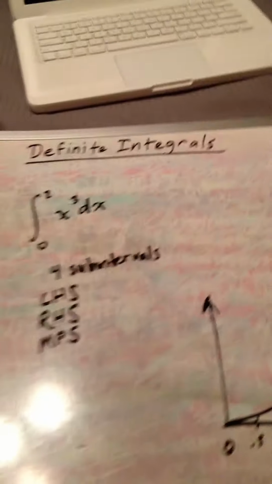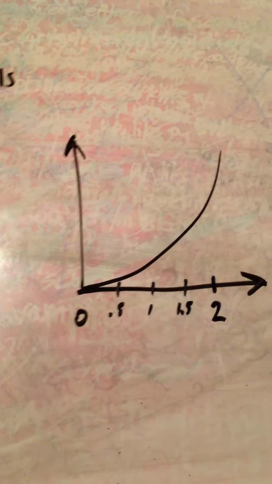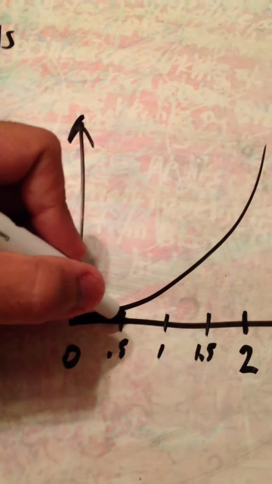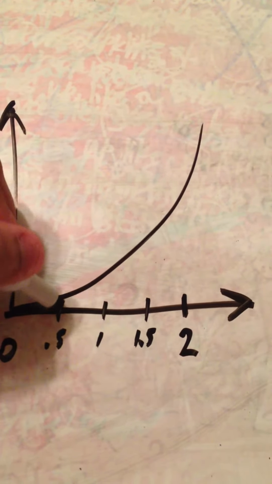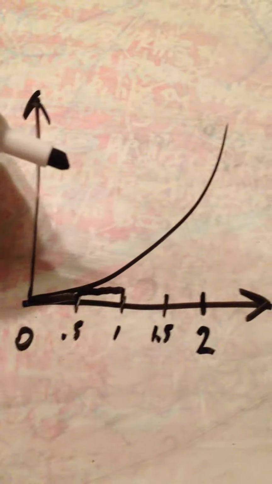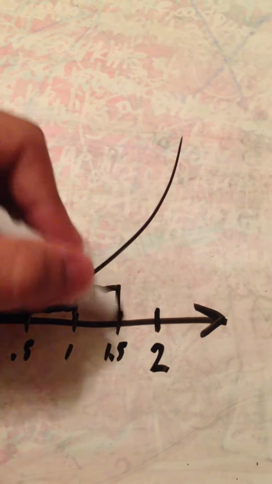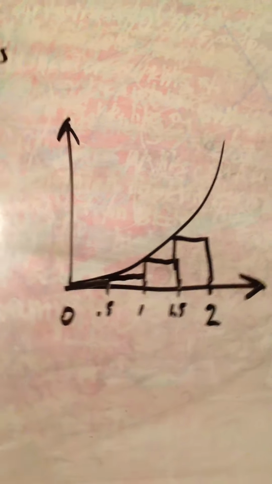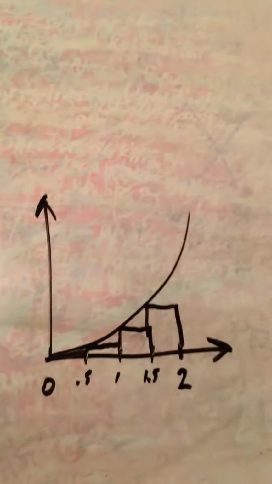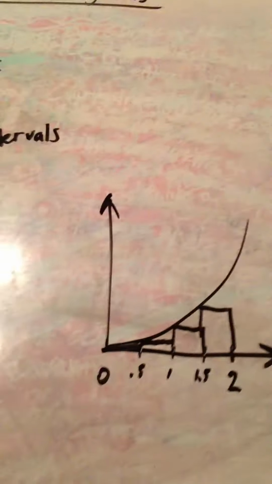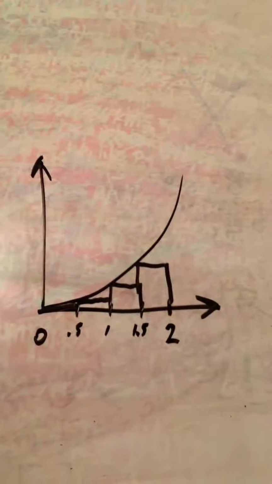So now the left-hand sum in this case is going to be just what it sounds like. The left-hand sum is going to be nothing there. It's going to be that small rectangle there, that one there, and that one there. That is the left-hand sum. Since it's an increasing function, the left-hand sum in this case underestimates the area. That's an interesting point to note.